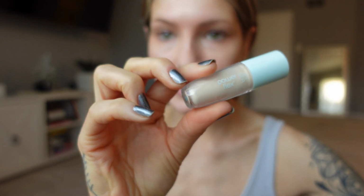And then I take the Iconic London Super Smoother, and this color I have is Warm Light. So I'm just going to shake this up, and then, oh, I also take this Tarte C Power Flex concealer. It's really light, but I put it on the corners of my eyes. I don't know if I absolutely love this concealer, but it's the lightest one I have, and I've been trying to do the lighter concealer. So I just pat this.